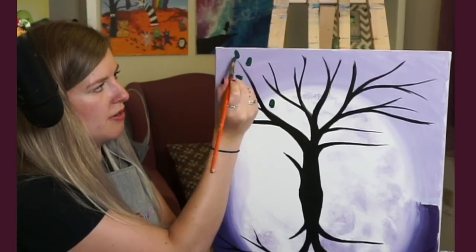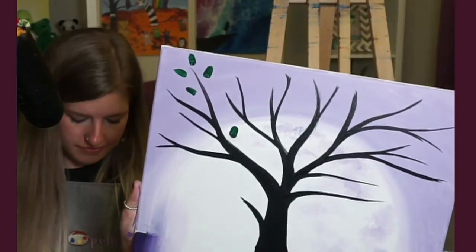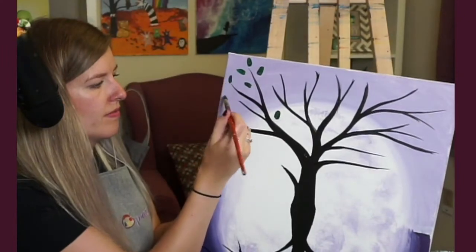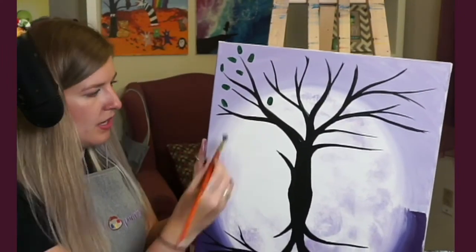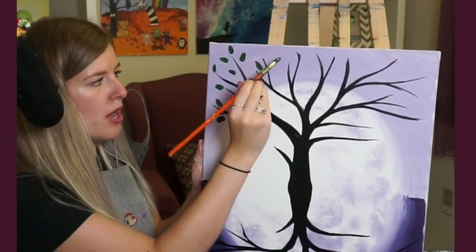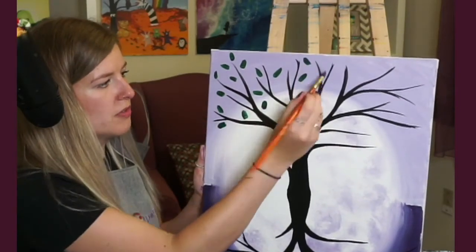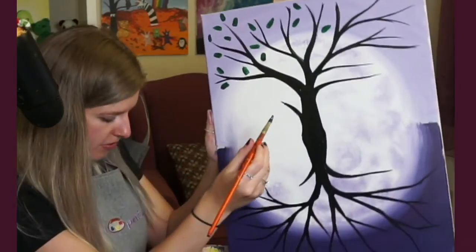I'm putting these kind of floating off of my branches. I don't really like connecting them actually. I personally prefer having them float off because it makes it look a little more delicate. And I'm just applying this everywhere around the top of the tree. I reapply paint every 2 or 3 strokes because I want these strokes to be nice and clean. I'm not scraping the paint off or anything. It's fresh paint every stroke.